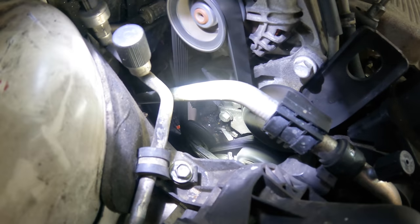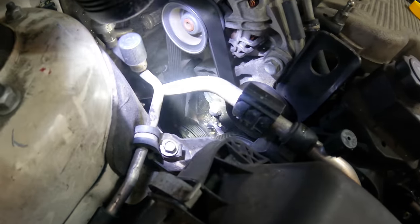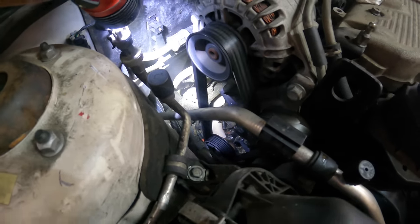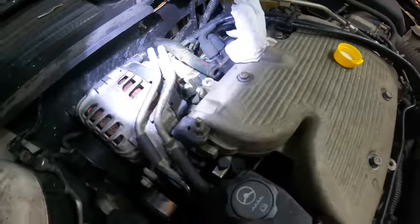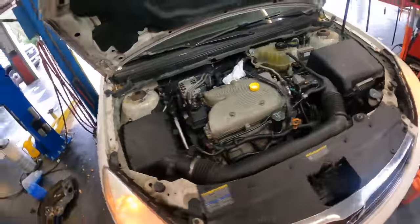Real quick, since we're still here, let's look down a little bit deeper. We're looking for some leaks. I'm not seeing any. This is good. Yeah, all is well. Mission complete.